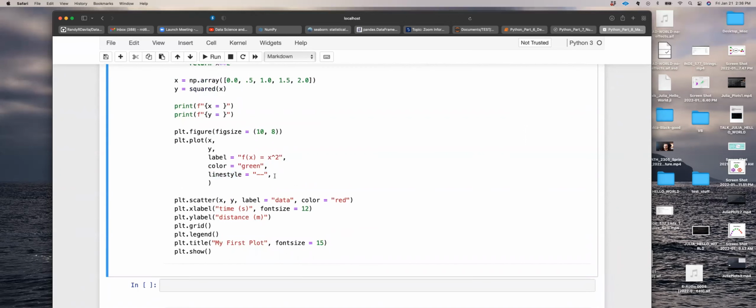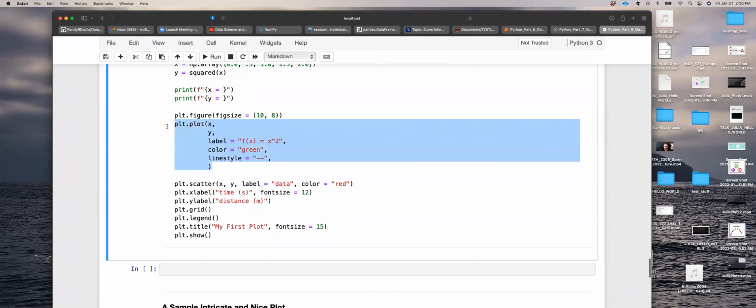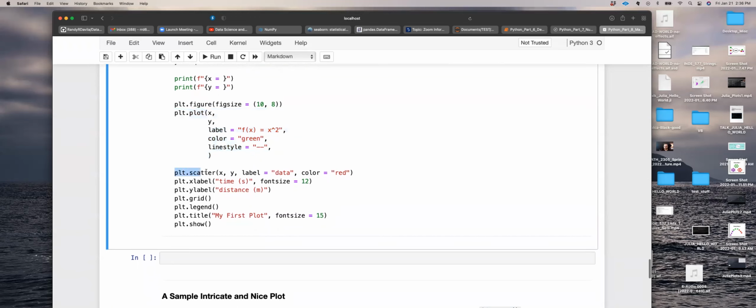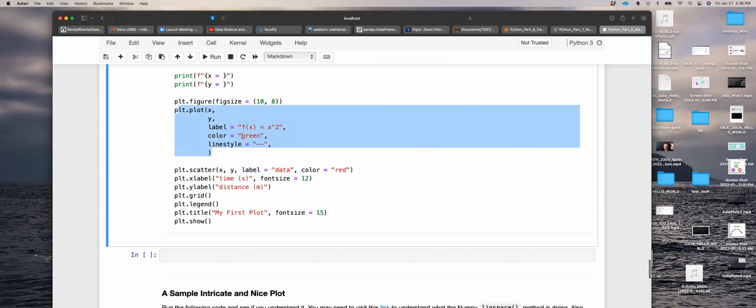In the description of this video below, when I post this to YouTube, I'll give you links to all the possible colors and all the possible line styles to choose from so that you can play around with this. But that's what's happening. I'm putting that line on there. And then immediately underneath that, I'm scattering on top of the line that was previously put onto that blank figure.